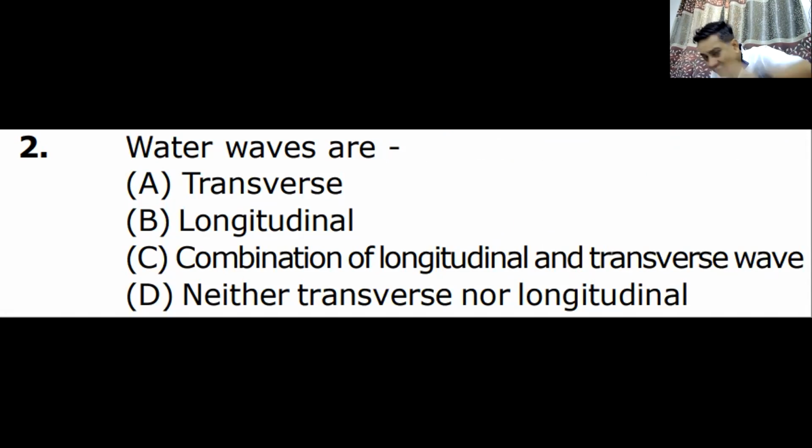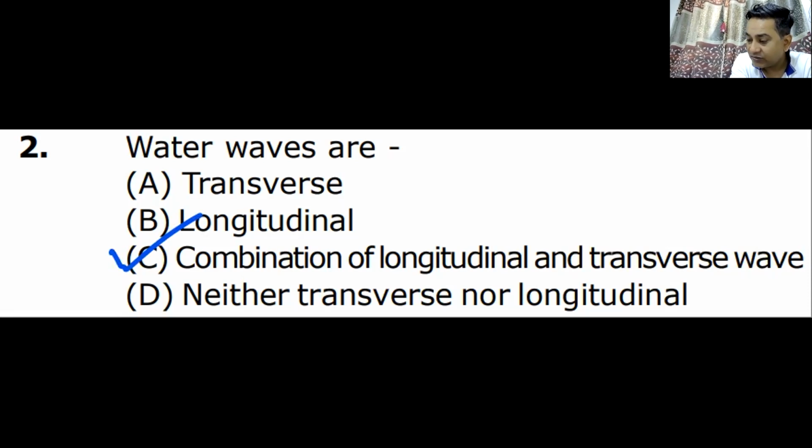Well, we have seen that the surface waves of water are transverse in nature, but when you see an actual wave in water, the particles are oscillating like this, as well as oscillating in the same direction. Therefore, it's a combination of longitudinal and transverse wave. Do we understand this? Yes or no? So that is the answer.